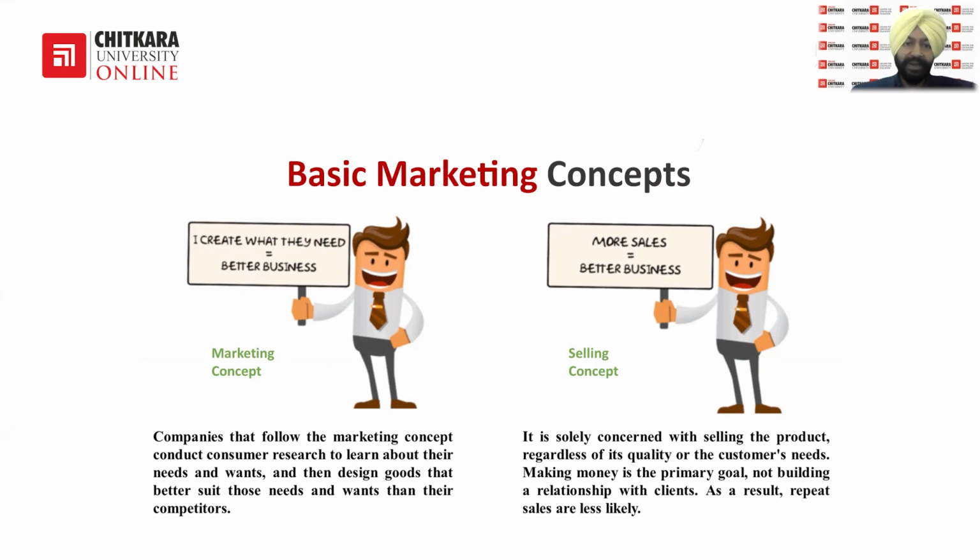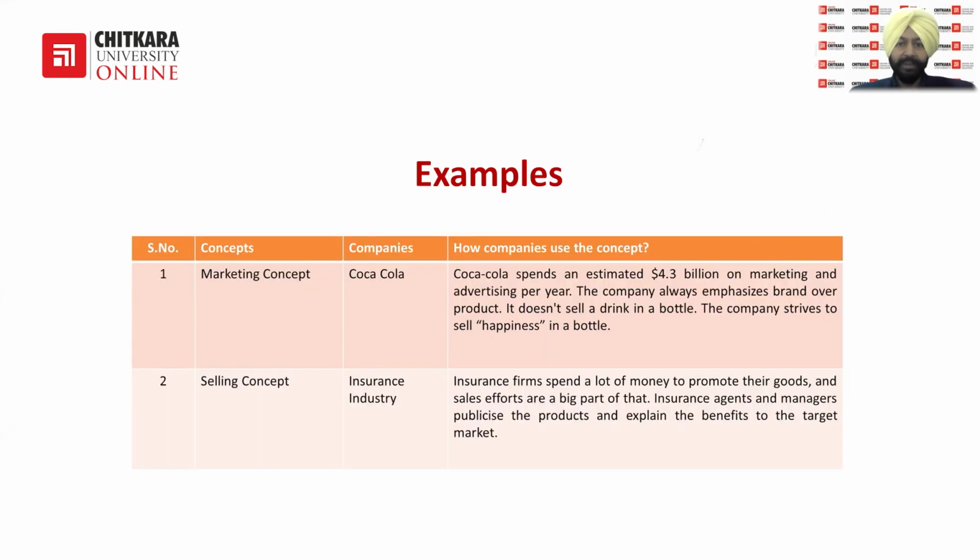irrespective of the quality they may offer. And whereas in the marketing concept, it is more about researching the consumer, trying to find out their needs, and then designing the product accordingly. Coca-Cola spends 4.3 billion on advertising per year. Their advertisement budget is very, very high. And it's not about a drink or a bottle, it's happiness actually. So this is a marketing concept.